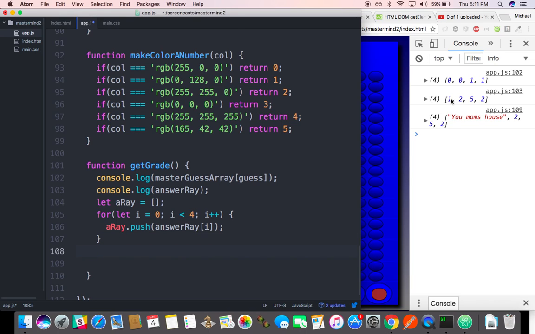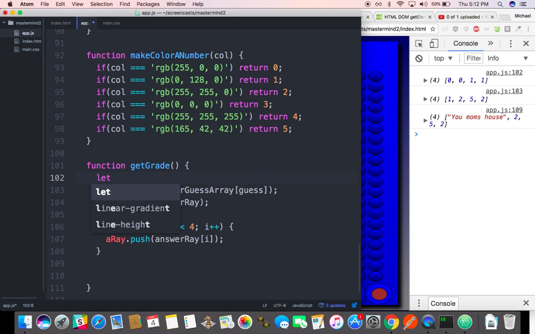I want to go through here because I want to do two checks. I want to check for black. And I don't know how long this is going to take, so we might just do a check for black in this video. Or maybe we'll do both, I don't know. If the arrays at index 0 have the same value, then into my new grade array, oh that's right. I could call it grade ray equal nothing. Remember we made something above called grade ray?